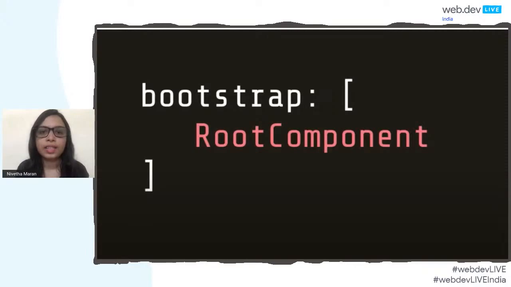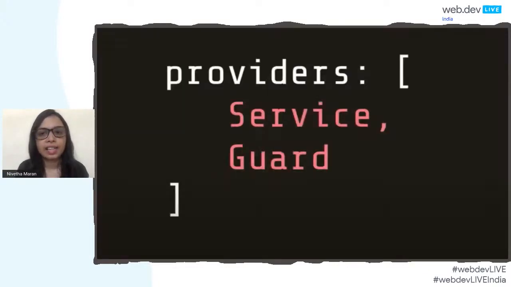The last one is the bootstrap property. We declare the root component, which is used to initially load our application, by calling the component declared here. Usually the app component is the default component declared here in any Angular application. Then, in the providers property, we provide all the data providers like services, guards and so on. Here we'll be basically hitting all the APIs and getting the data, and those kinds of services will be added in the providers section. And this is the last property of an NgModule.